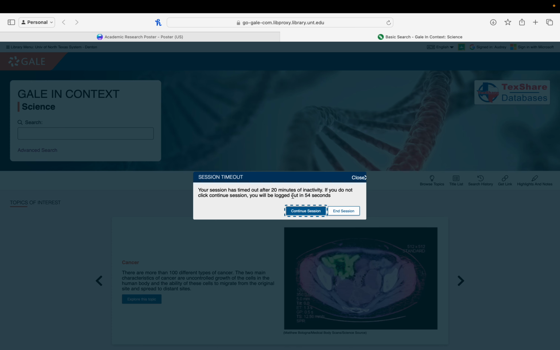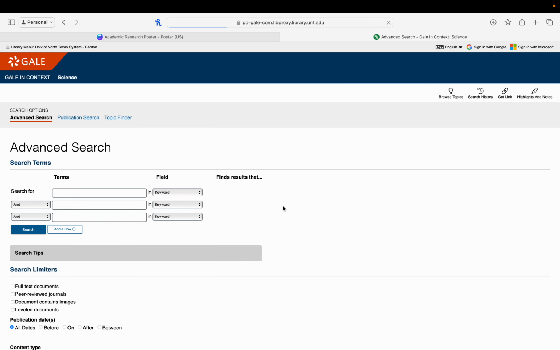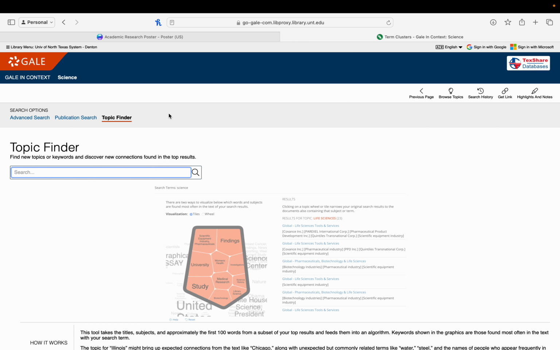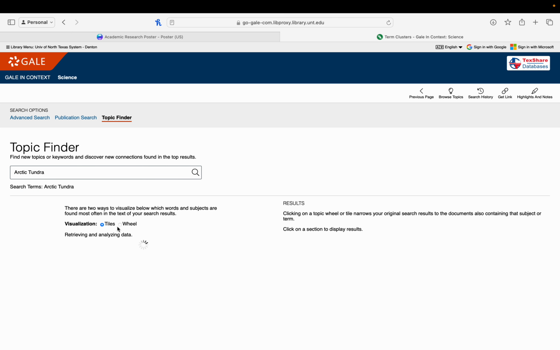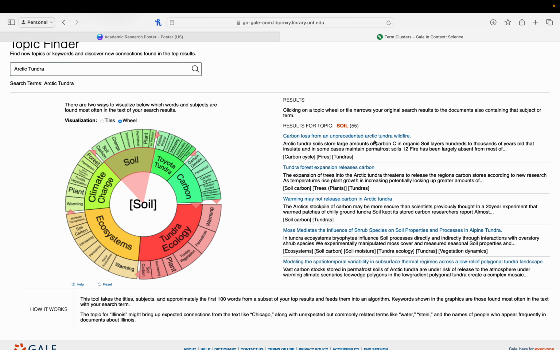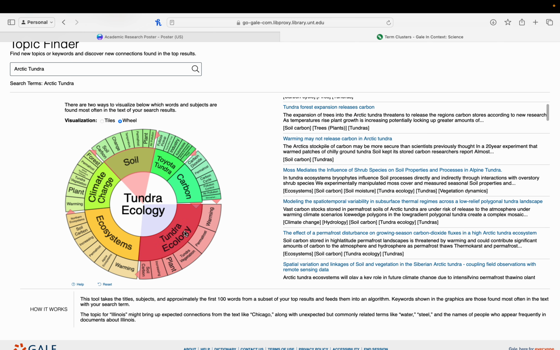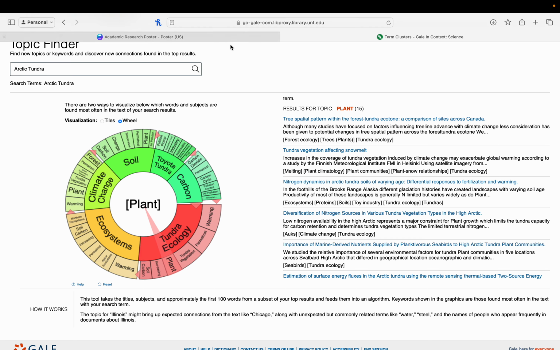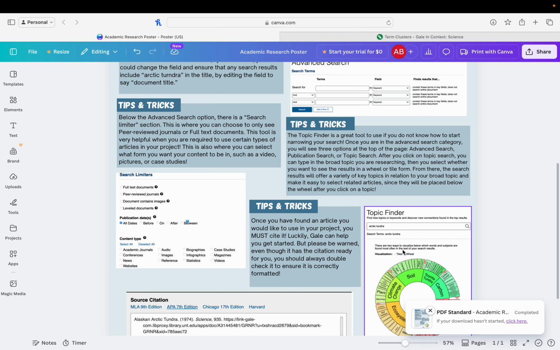Well, I can go back. I'll show you. We'll continue session. Advanced search. Sorry. Okay, look, topic finder is pretty cool. So up here with the advanced search, you could type in Arctic tundra. And this is a really good tool if you need more help. Like if you don't really know where to start, this gives you a bunch of ideas that you can search within the tundra topic. And then it just pulls up all these articles next to it. So you can click what you think is interesting or most helpful. Like this one says tundra ecology, plant. That could help you create your plant. All sorts of things. But anyway, I told you how to do that on here.